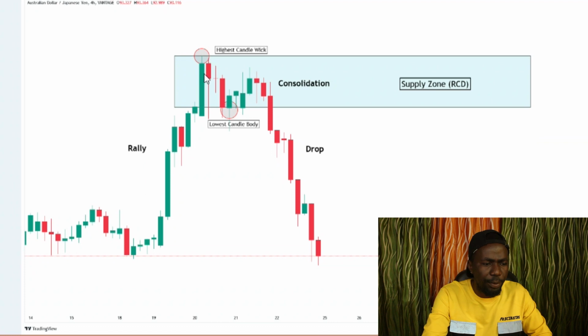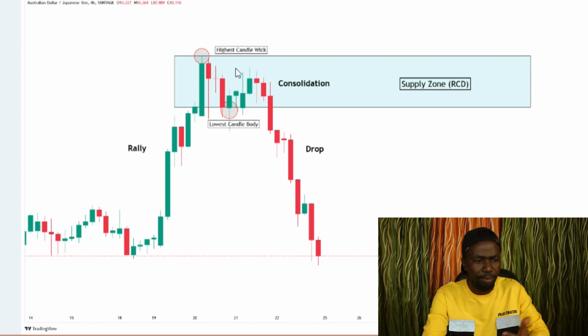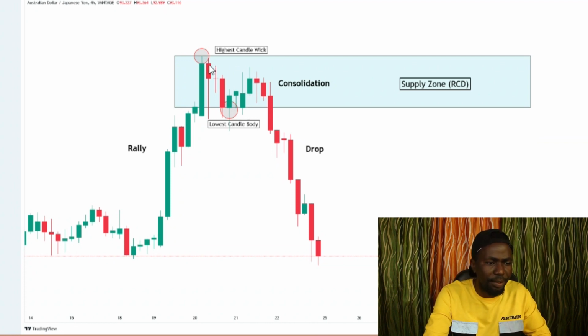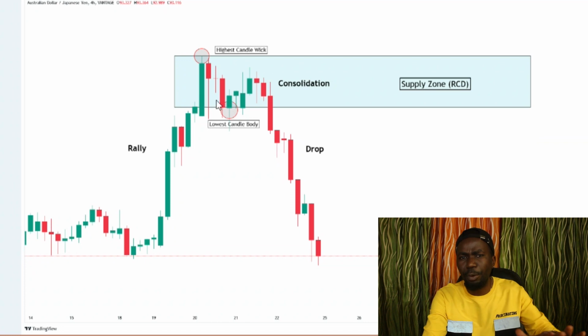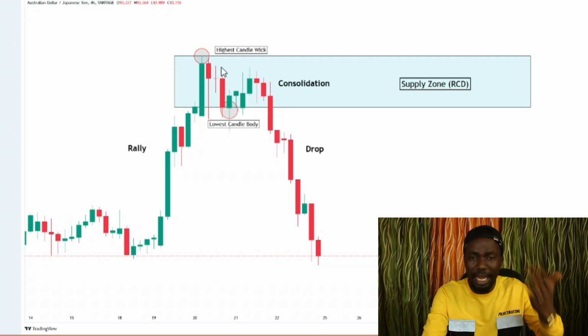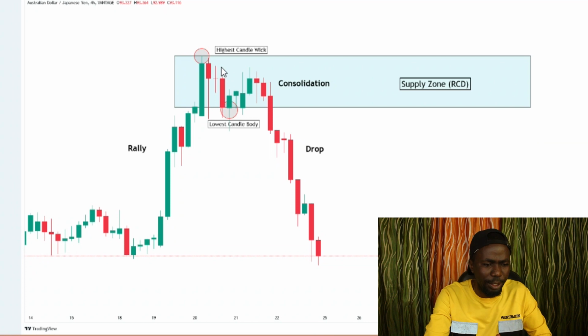Then when the price got to this point, it started to consolidate, right? The price began to consolidate where the buyers and the sellers are exchanging price. So the sellers sell at the resistance level while the buyers buy at the support level, right? So the price was consolidating here. And this was the period where the smart money, the big banks, the hedge funds, step in, and they started placing pending sell orders. So when their pending sell orders become too much, the price now breaks below the support level.